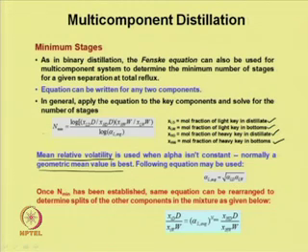Once the minimum N mean has been established, the same equations can be rearranged to determine the splits of the other components in the mixture as given below. So, x_id into D divided by x_iw into W is equal to alpha_L average to the power N mean into x_hd into D divided by x_hw into W. In this way, we can determine the split of the other components as soon as the N mean is obtained.